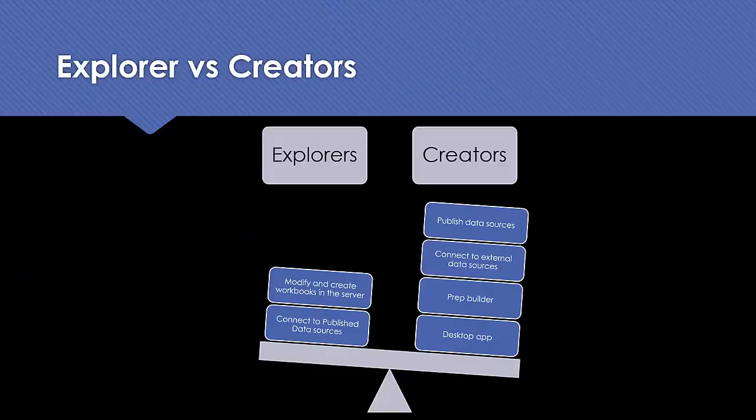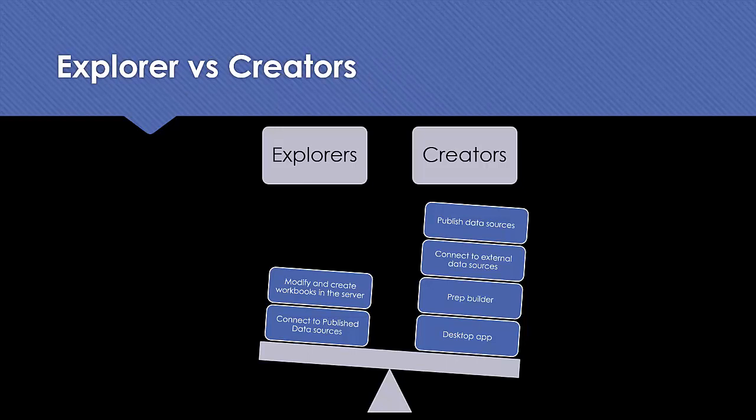So let's start with some exclusive options for the creators. They can use the desktop application and the Tableau Prep. These applications are installed in their computers. They can connect to different data sources, including local files or from different servers. They can create flows with the Prep application and output the resulting data in CSV or Tableau extension files. And this output can also be published directly to Tableau server. This prep builder was introduced in 2018 as a way to bring more data cleanup options for the users. They can publish workbooks with new datasets from the desktop application.